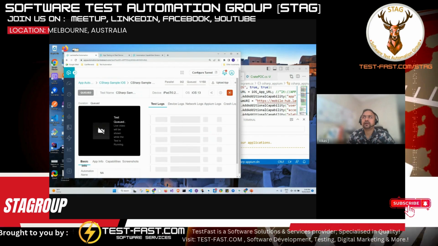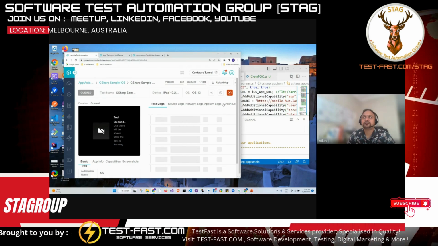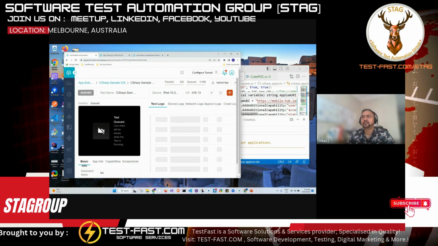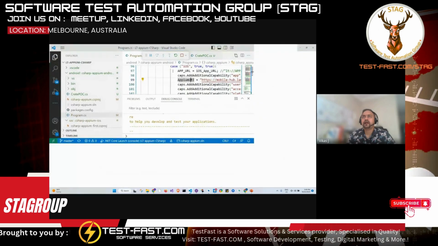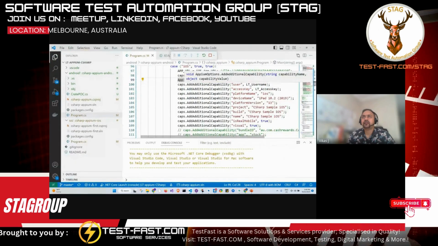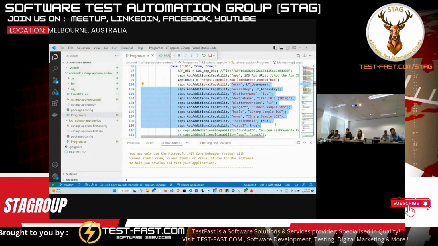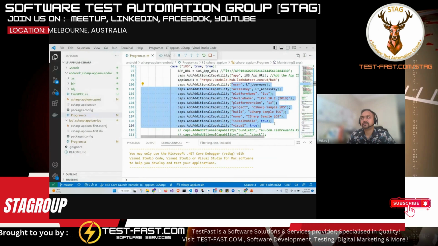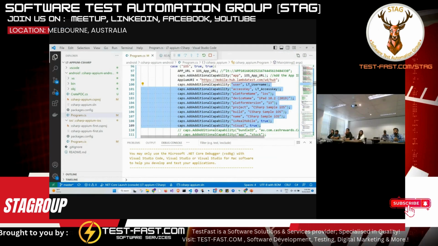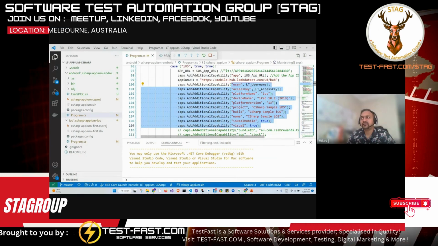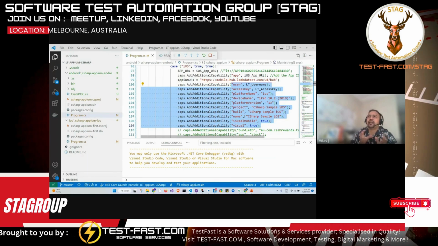So if you see iPad, it has triggered the test on iPad. Now, I could have put all of this in a config file as a JSON and executed the same thing. You can run the tests in parallel. You can run the tests in series, and then you just pass these as parameters.